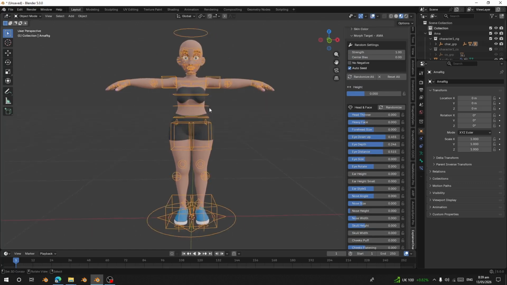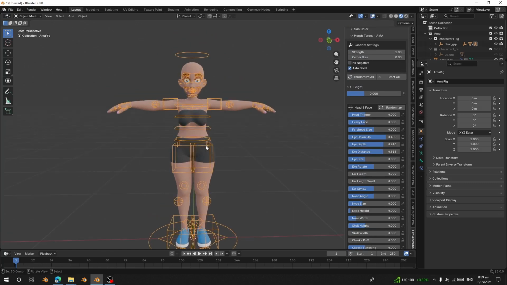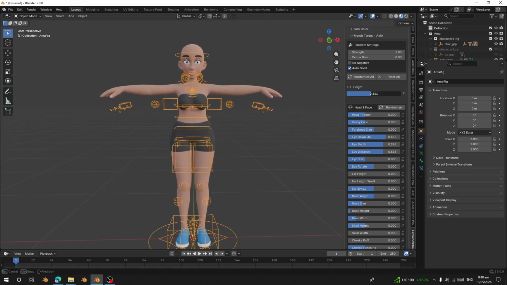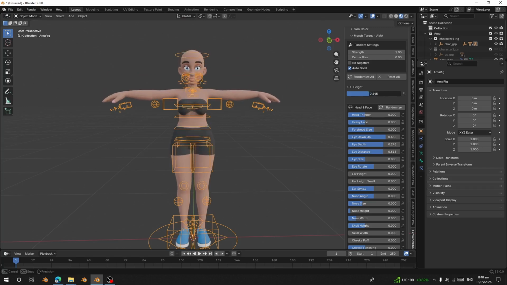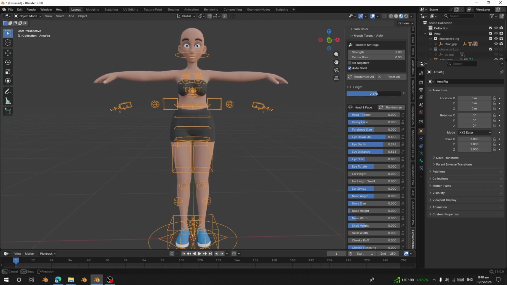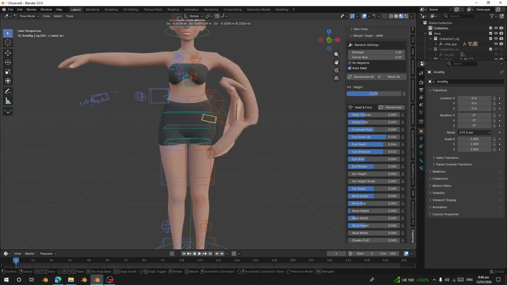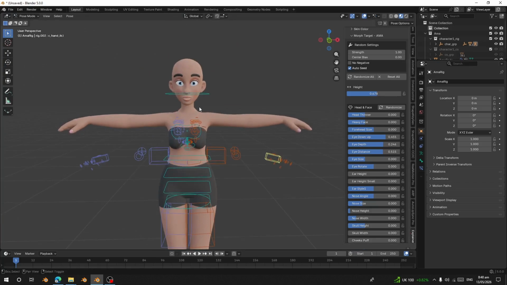Let me turn this one on right now. If you know you're not going to use the height, that's fine. If you don't have AutoRig, you don't need to change the height. If you change the height, you can see the rig is not matching the mesh. When I change the height, the rig is not following. This will make it hard to animate because you can see it is off at the hand and it's not following the mesh.